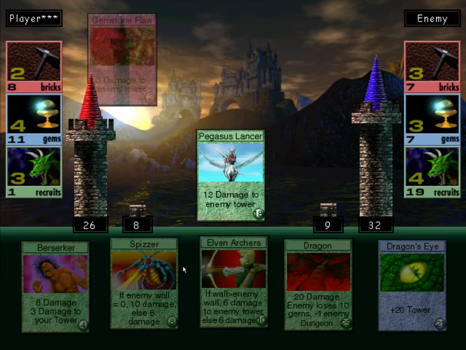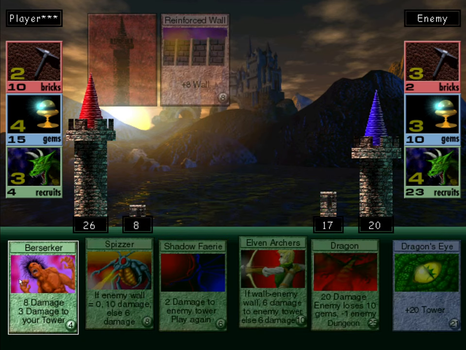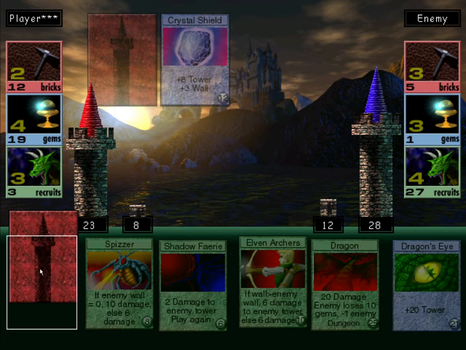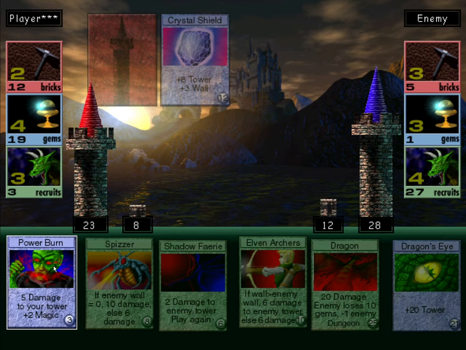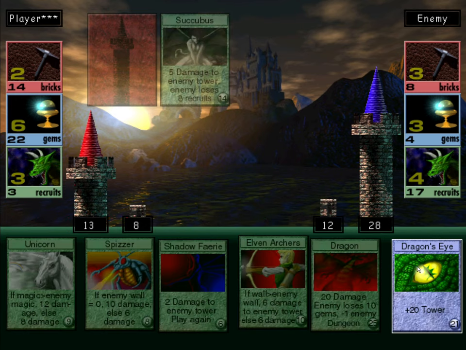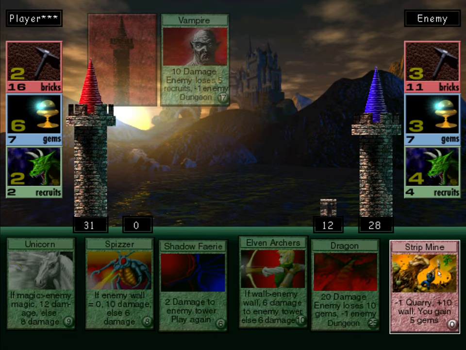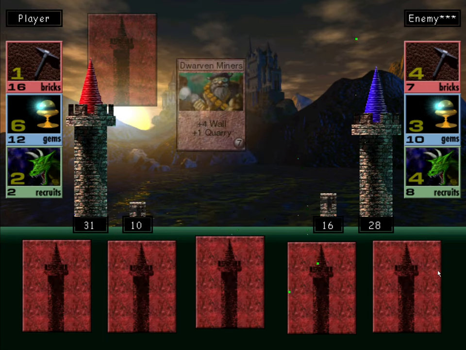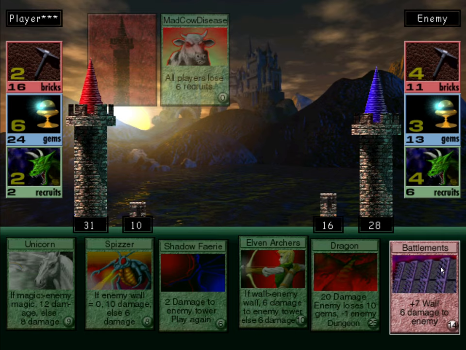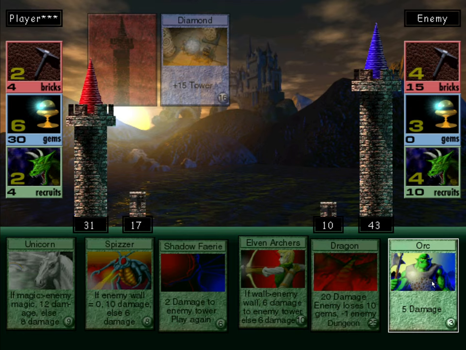If wall higher than... 8 damage, minus 3 damage. That's fine. Plus 2 magic, so in 2 turns. That was the same one that he used in previous game. Plus 20 tower. Ouch. Minus 1 quarry, 10 wall. Yes, please. Plus 1 quarry. Come on, 10 minutes with Archmage only. Uh-oh. 5 damage.